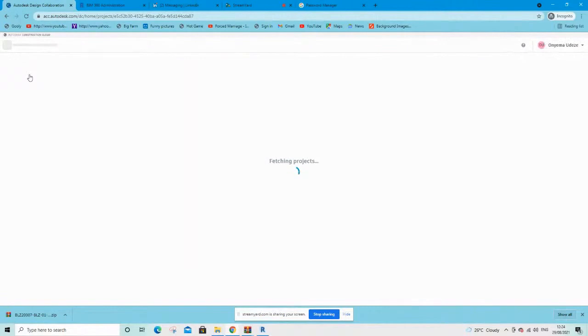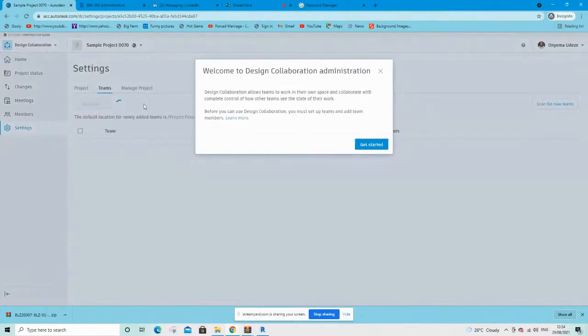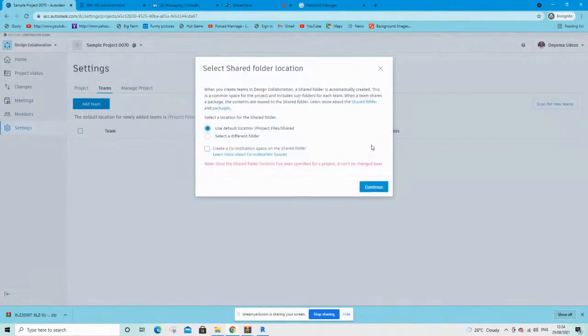So the first time you open this in a project, it will bring up a number of dialogues. This only happens for the first time. After this, you will not see those dialogues again. You see that it will take some time to initialize the project, analyze the existing state of the project, and do a couple of things. This is only applicable for the first time. Once you've established the teams on the project, it will not take this long anymore. But this design collaboration module is where you set up the teams on the project, right? So it will give you this welcome to design collaboration administration and all that.